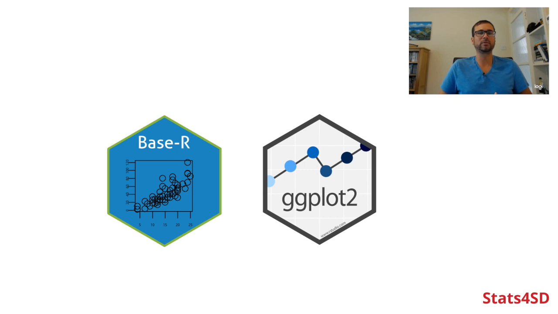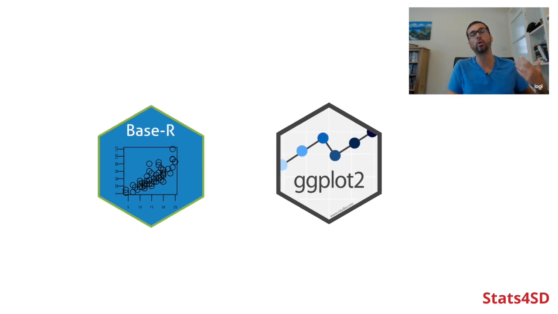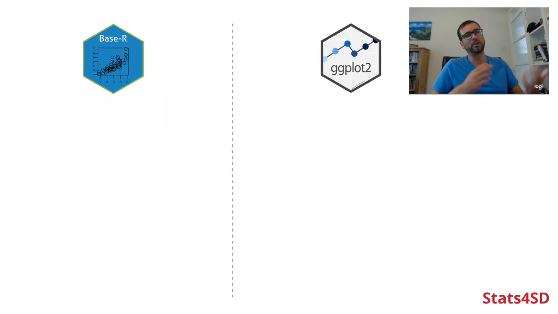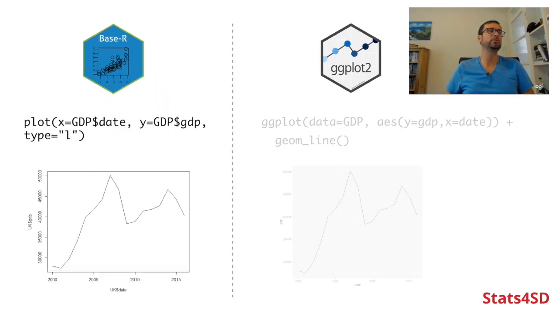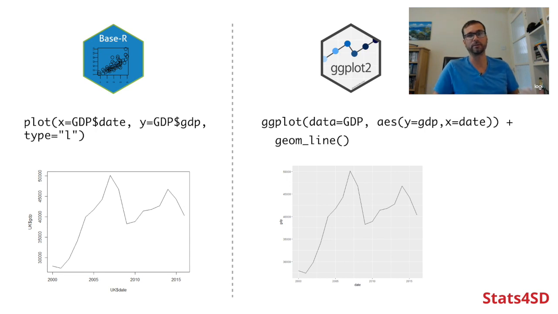So a lot of courses aimed at beginners to R will teach you all about these base plots first. I don't think it's worth wasting your time learning how these base plots work. Let me just explain why a little bit. So here we've got an example of two plots made in R, one using the base R package on the left, and one using the ggplot2 package on the right.